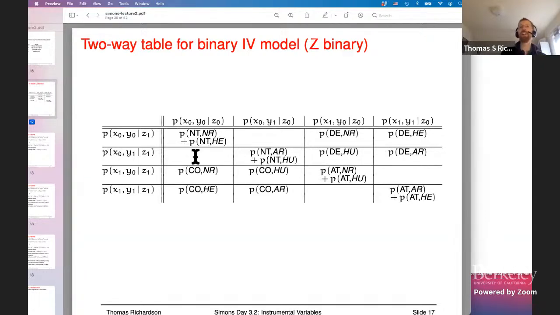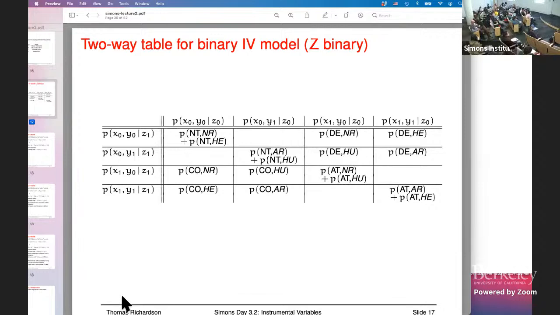So essentially the issue is that because the set of types that we have here and the set of types that we have here have no intersection, therefore they cannot add up to more than 100%. So the reason we've got four inequalities is because we've got these four empty cells.